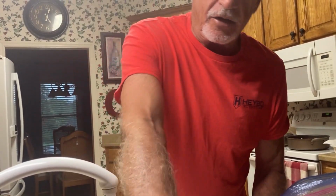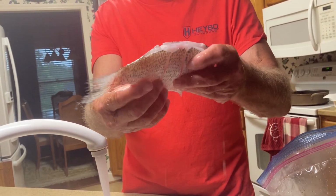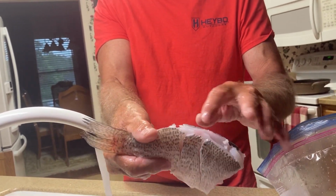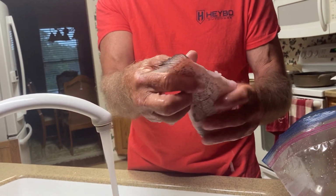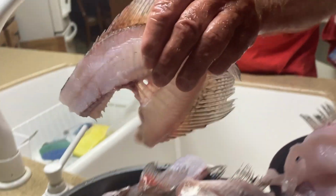But what we're going to do is fry the fillets, and also to show you I got a couple whole crappies. Whole crappies, and I got them notched on each side, the backbone, the fin out the back, fin out the bottom. I leave the tails on it because I like to crunch the tails. We're going to salt and pepper them and put cornmeal on them. But the fillets we're going to use with mustard.